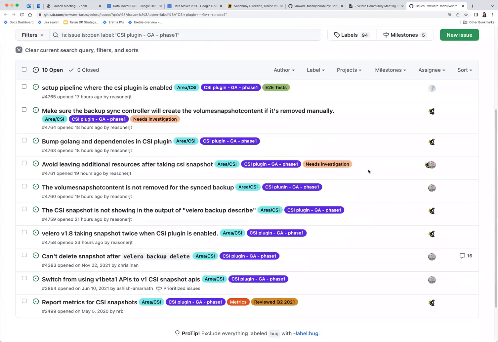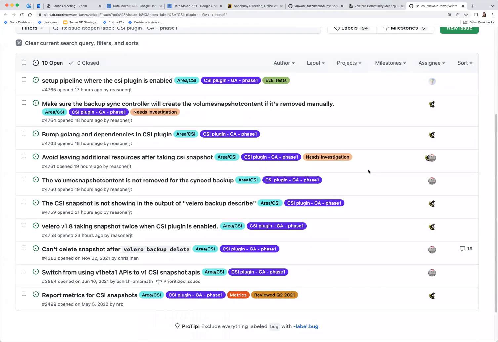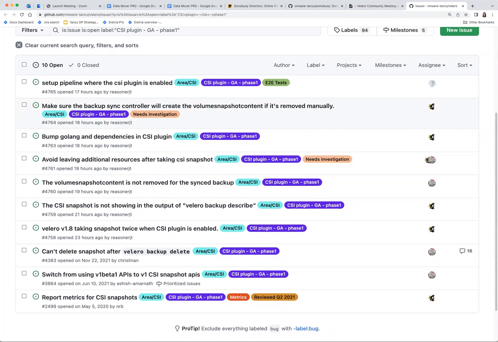We're going to GA the CSI plugin in the form of the current design: the backup item action, restore item action, and delete item action. We have done some tests and pulled out a list of issues we think are important to fix. This is the list in the link, as it's also shown on Eleanor's screen.